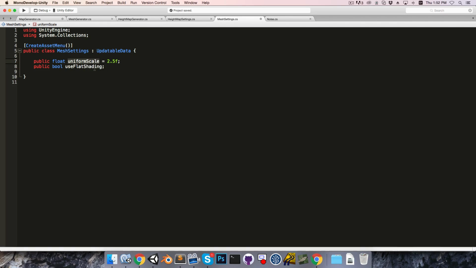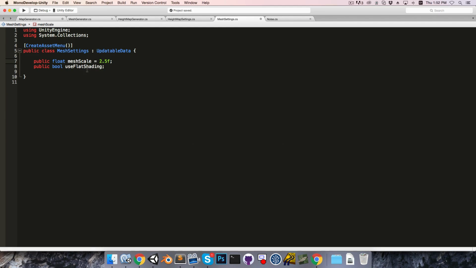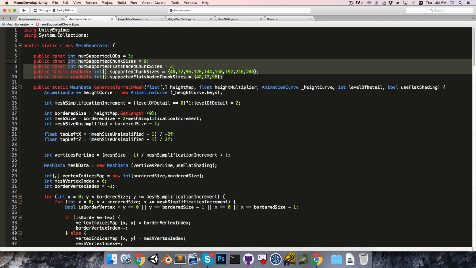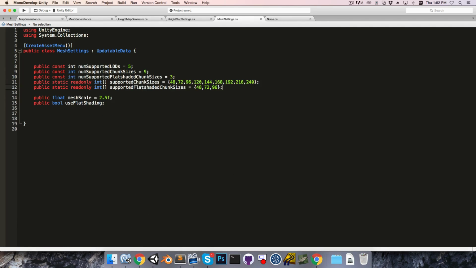All right, so I'm going to rename uniform scale to mesh scale. And then this is also going to have variables to control the chunk size of the mesh. So that means that we're going to be grabbing all of these integers from the mesh generator. Those will now be stored nicely in our mesh settings.